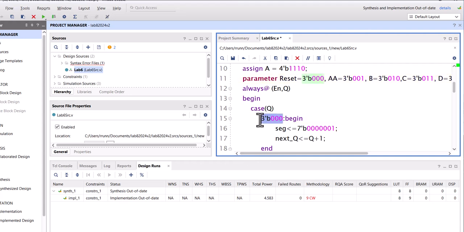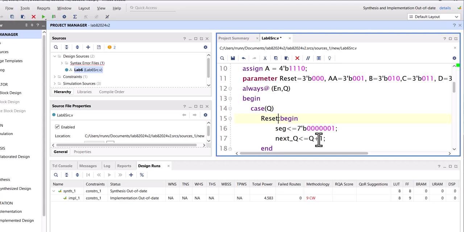Okay, so that way, when you have those parameters, when you do your case statement, you don't have to have the binary number here, you can just say case Q. So if I'm at reset, what do you want the segment to be? The segment is going to be whatever segment you want it to display. And what do you want the next state to be? Since we put our states in order, our next state can always just be the state you're in plus 1.